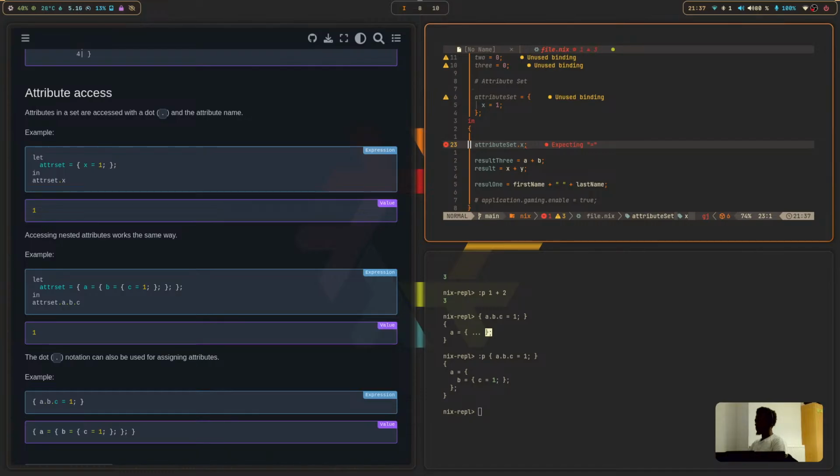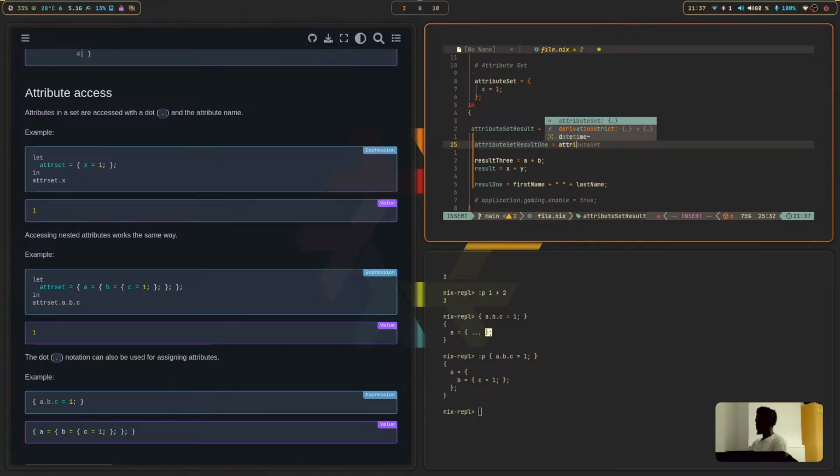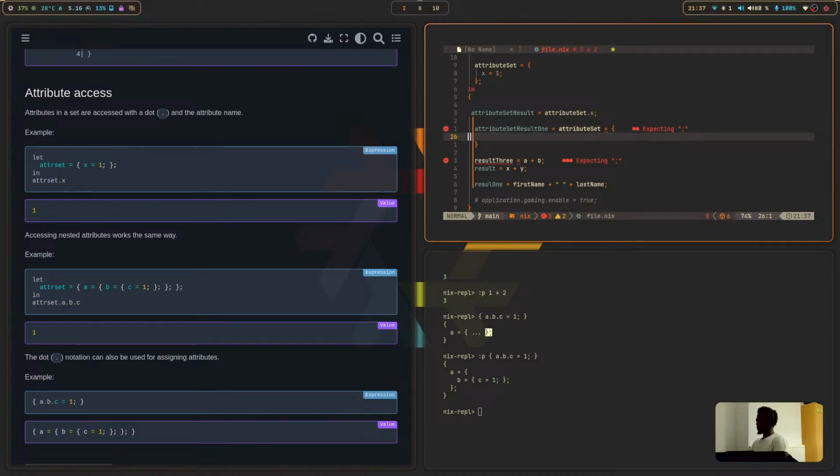Let's just say attribute result equals to. So this is basically the same as this attribute set results 1. I'm so bad at naming variables. Attribute set equals to x.